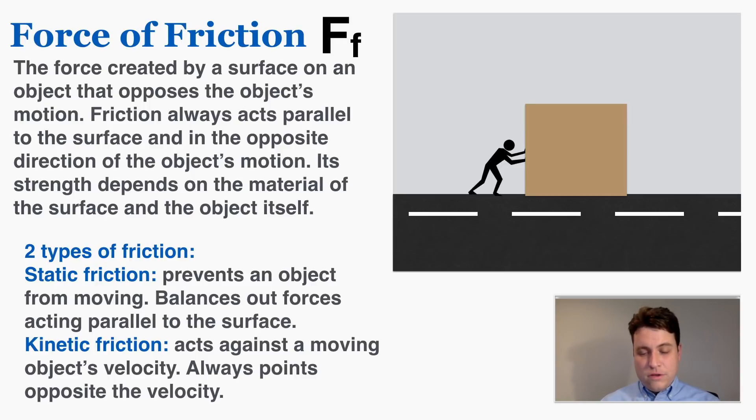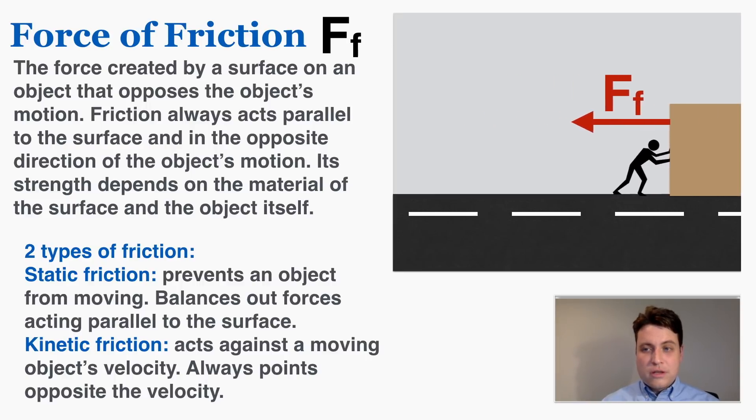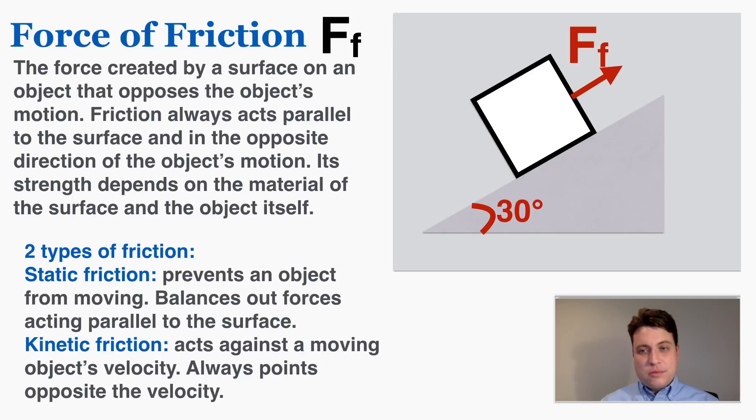As an example, if you give this box a push and the box does not move, that's an example of static friction pushing you back. And even if you begin to move that box will still have the force of kinetic friction on it, but we're going to talk about that more in future videos. If a box is standing still on a ramp, that's probably because the force of friction is preventing it from sliding down.